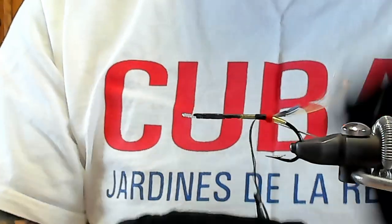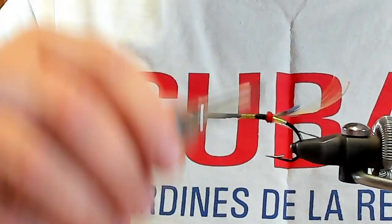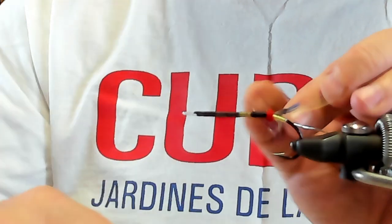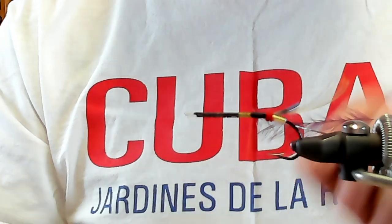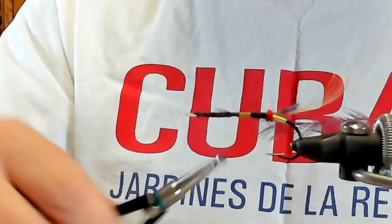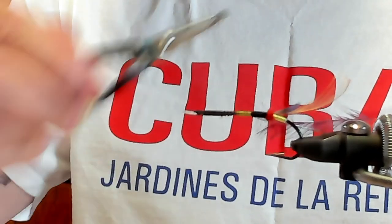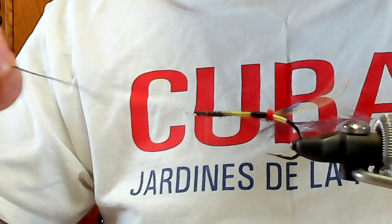So, just tying in the silk forward. What I want to do here is to tie in the hackle. Just adding a bit of thread, giving a bit of foundation. Time for the rest of the body silk.